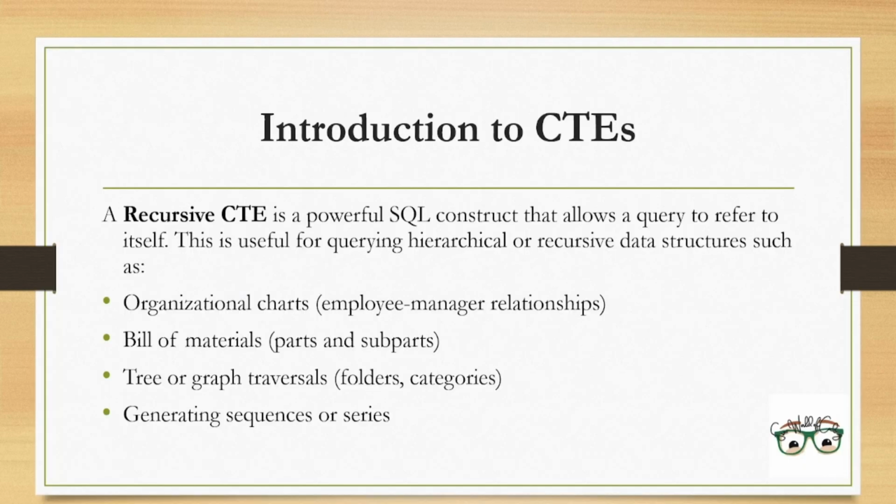So, what is a CTE? Let's start with the basics. A CTE, or Common Table Expression, is a temporary result set defined within the execution scope of a select, insert, update, or delete query. Think of it like a named subquery that you can reference as if it were a table, but just for that query. Now, there are two types: non-recursive CTEs, which don't refer to themselves. Then come recursive CTEs, which do. They are self-referential, and that's what we will focus on.